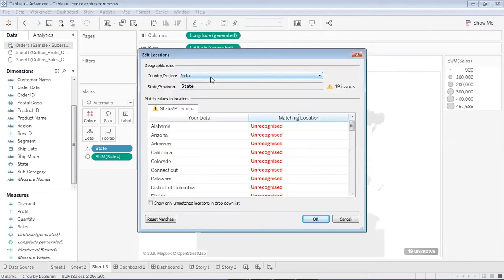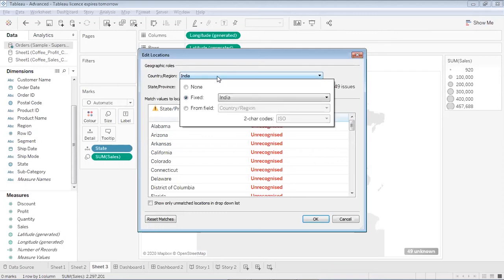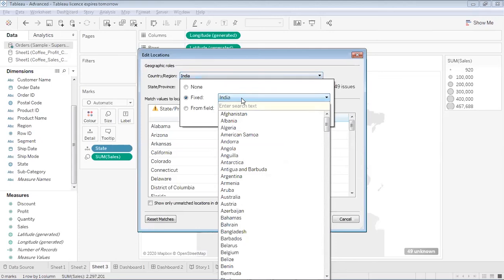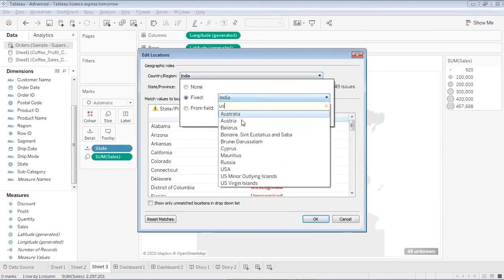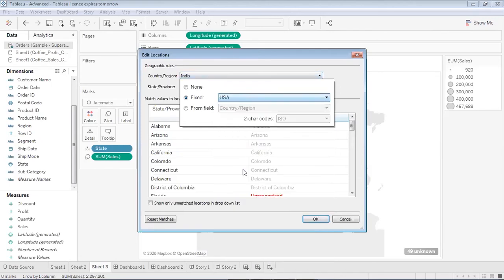So you will see that by default the country coming over here is India, because in the previous example we had just done before this, the country was India. So by default it is coming as India only, and the Tableau workbook could not change it from the backend. Sometimes it cannot if you are using different countries within the same workbook. So you have to manually go over here and change the name of the country from India to United States. It's USA basically, it comes as US. Yeah, so USA I have selected.